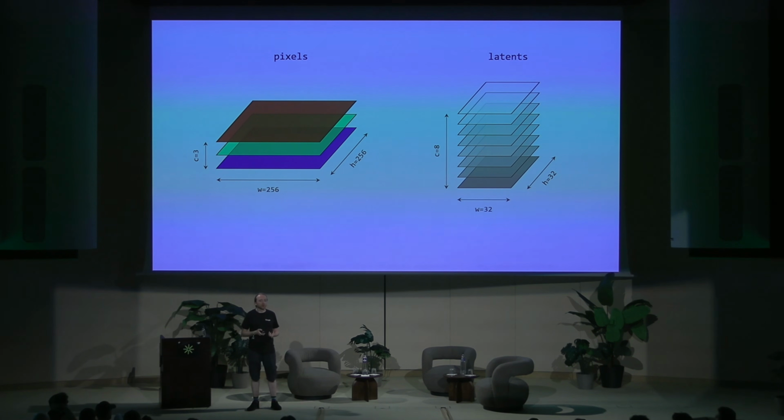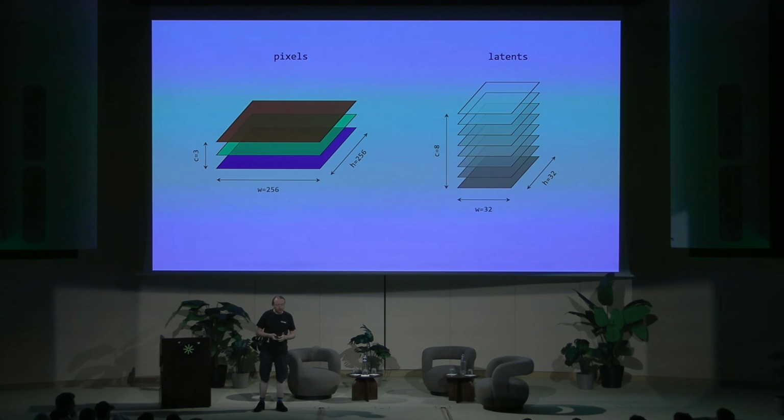And all of our generative models have a lot of very important inductive biases that rely on there being very specific topological and statistical structure in these signals. And so that's why it's very important that we build our own compression mechanism. And usually we do that by training an autoencoder. So we spatially or temporally compress the signals, and then we usually go from 3 RGB color channels to having more channels to compensate for the reduction in spatial temporal resolution. So that's what I'm trying to demonstrate on this slide.